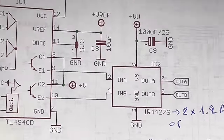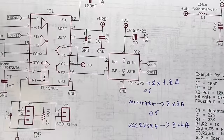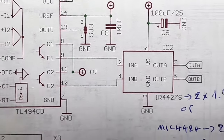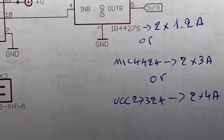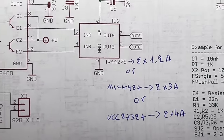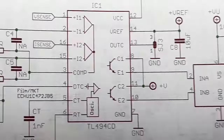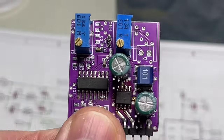And now we have, let me make it a little bit smaller, the driver. I'm not playing with drivers. I didn't want to start to play with transistor drivers in totem pole configuration, like the whole Chinese designs or the most designs you will see. This is just a dedicated driver that is built to do this job.